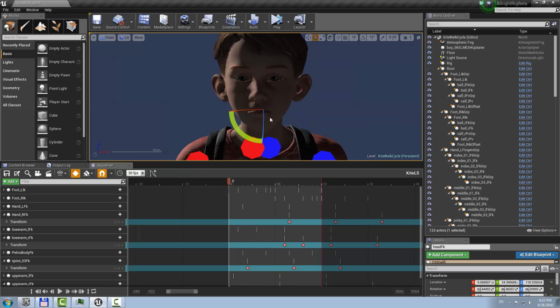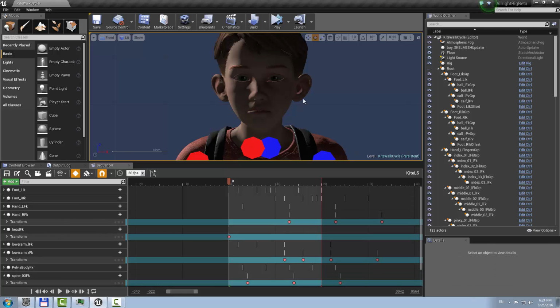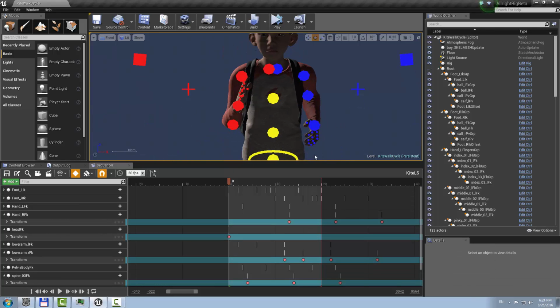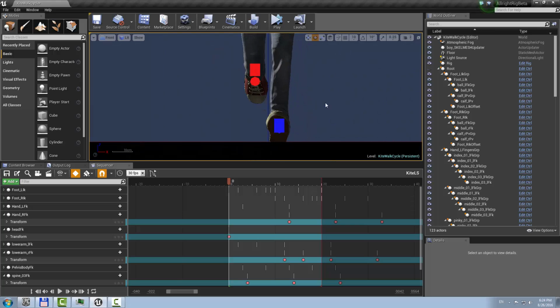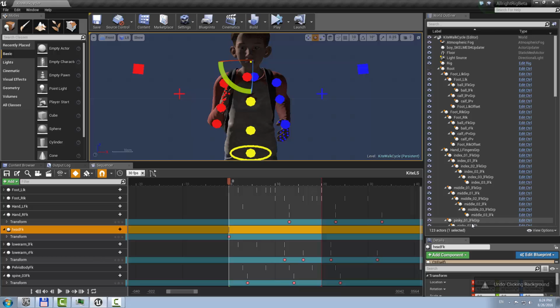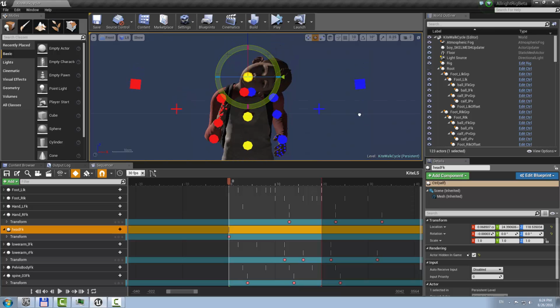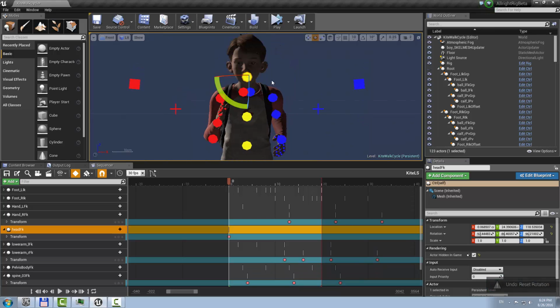Oh, this controller right now is somewhere. It has 0 scale because I deleted the keys from the sequencer. So let's make it.